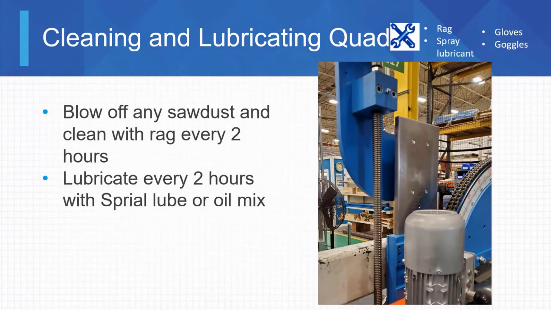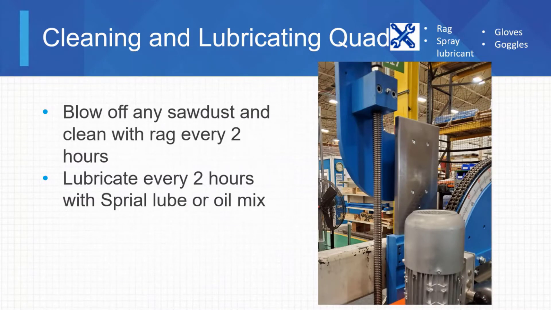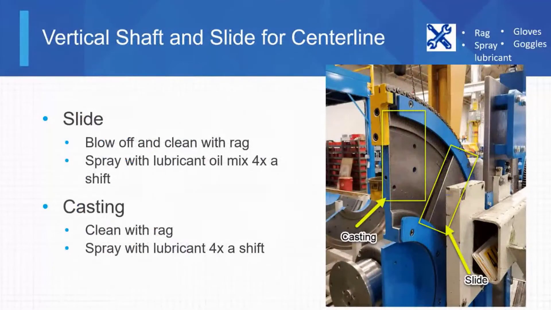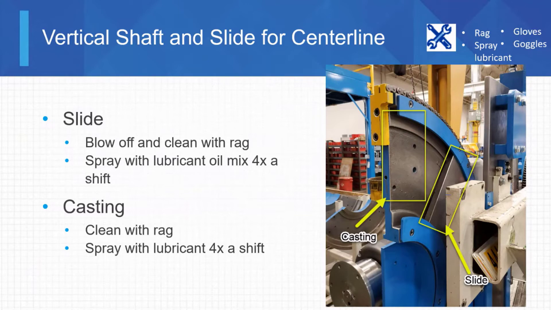The next thing we want to look at is the slides on the quads. The slide is the shiny surface, and the casting is the part that goes around that slide. We want to blow it off and wipe it down with a rag, inspecting it to make sure it's not getting any pits or damage before it gets too late. We're going to lubricate this about every two hours with spiral lube or oil mix. This is a view of the angle casting and slide — it needs to be blown off and wiped off as well. Get inside that casting with your rag so you can feel for any kind of impurities and catch it before it becomes a problem. Lubricate this about two times every couple of hours with that mixture we talked about.